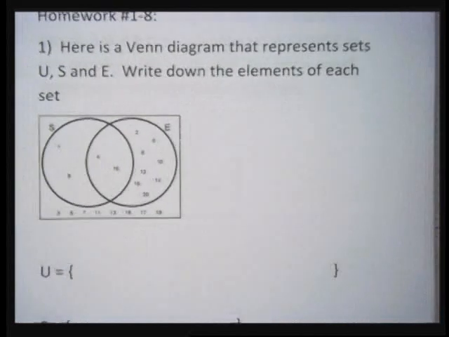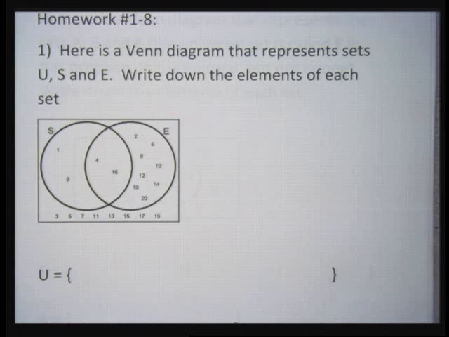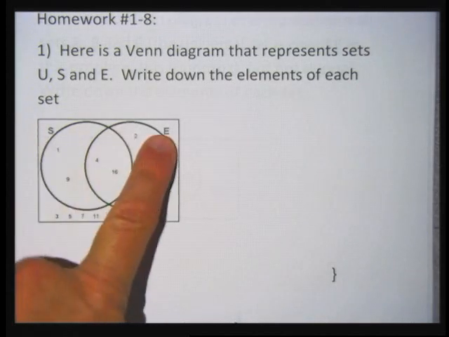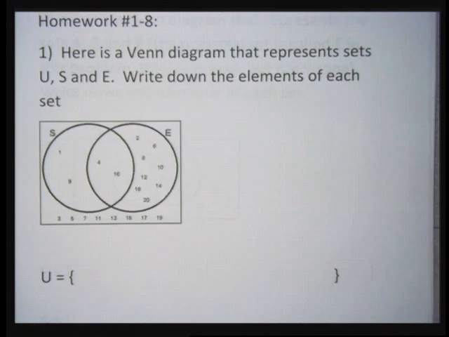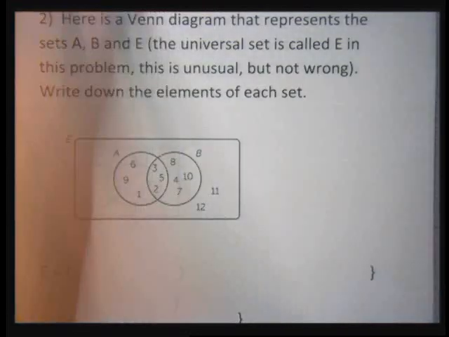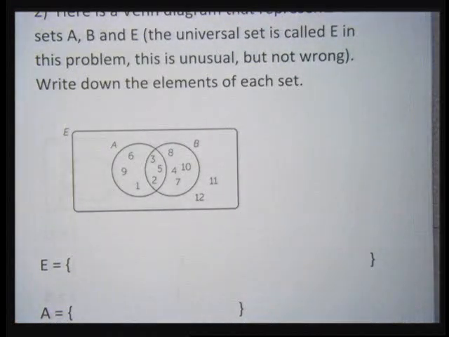So problem 1 is going to be your homework. If you want to pause the video and try to fill in the elements of the sets U, S, and E, again, U is going to be the whole rectangle, S is like the A in the last problem, E is like the B in the last problem, and hopefully you can fill out the elements. There's kind of too many elements here, and it's going to take a while to do, but hopefully you can get through it. And if you can't, watch me do number 2, which is an easier problem, and then we'll meet up with number 3, I guess.